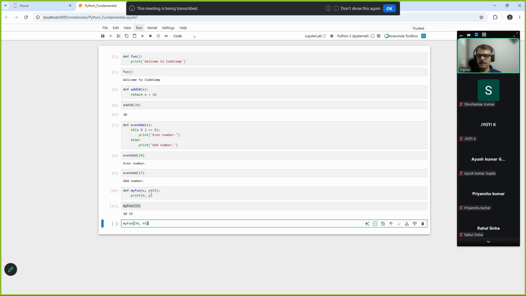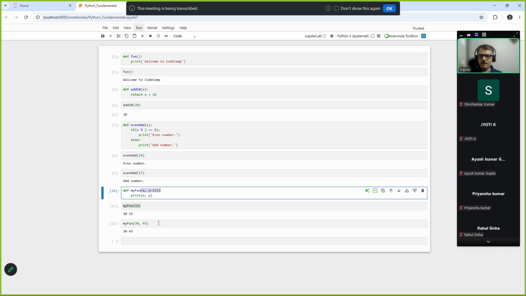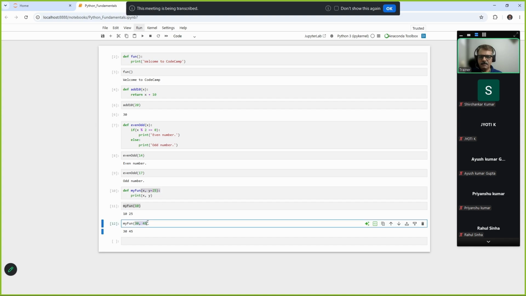Here y is the default argument. Run this cell and see, now we are getting 30 and 45. So we are passing values for both arguments x and y, 30 and 45. So the value of y is now 45.